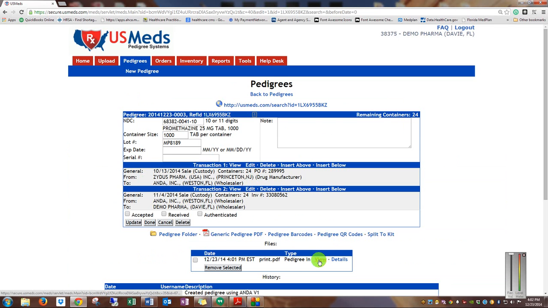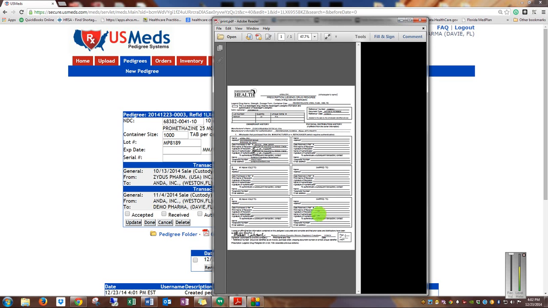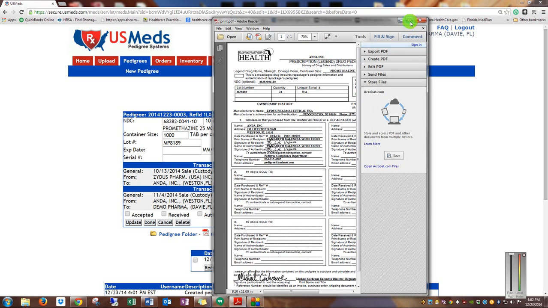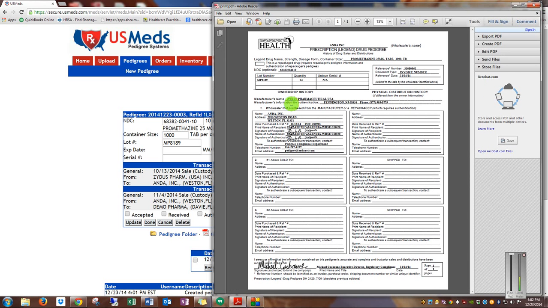On the pedigree, right below it, on the transactions, where it says Files, you'll have an area that is where the information used to create these data fields was extracted from this pedigree. If we click on it, we'll be able to see the actual pedigree that was what we call parsed, which is simply another fancy term for saying read. So the pedigree was automatically read by our system, and this data was extracted automatically.